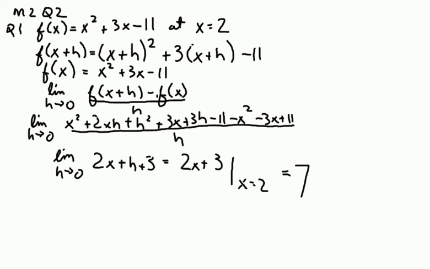This problem, I picked a specific problem from one of your quizzes. There's been a lot of confusion about it in the past, and this is from Mod 2 Quiz 2 and is actually question number 1. The problem reads, find the instantaneous rate of change for this given function at x equals 2.